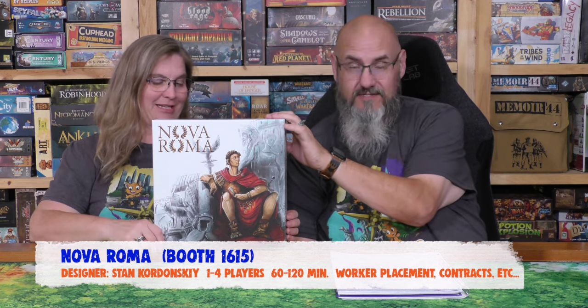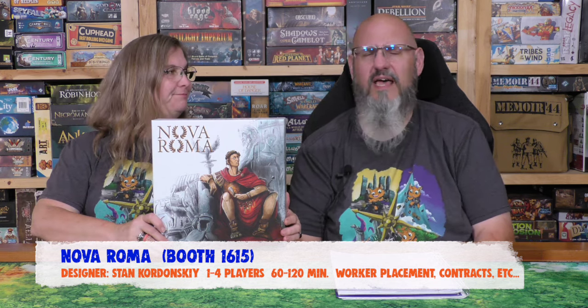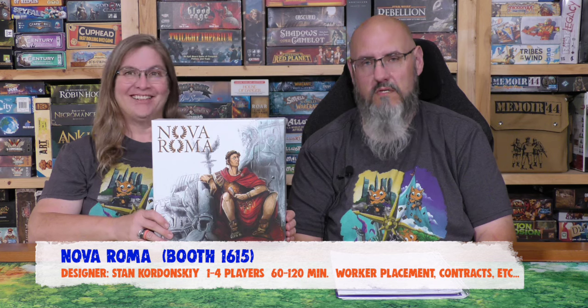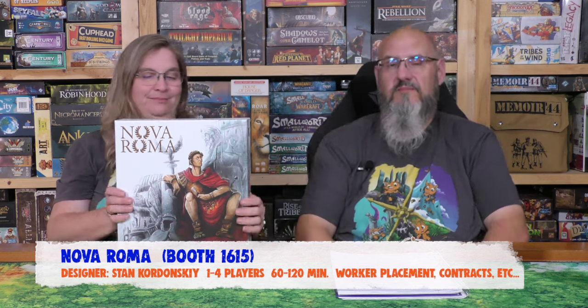The art was really neat. Yes. The cards were cool. The little meeples all over were really neat. Absolutely. So, it's a Roman-themed game. You're basically vying to be a powerful dude or person or dudette in Rome, and it is an everything and the kitchen sink kind of game as far as what you're trying to do and where you're having to go to do it. There's a lot going on, but boy, does it fit together very well. Yeah. But it really does feel sometimes like you're drinking from the fire hose. But it was refreshing. Nova Roma, 25th Century Games. Go check it out. You won't be disappointed.